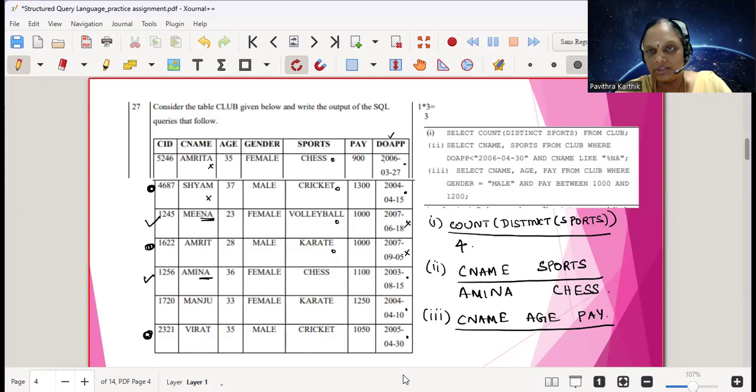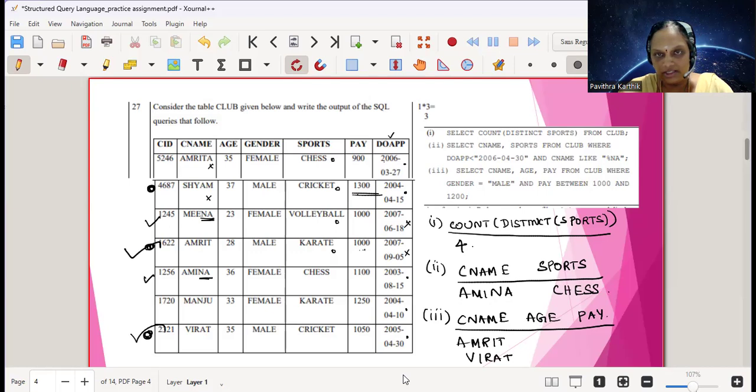And pay is between 1000 and 1200. It has to be between 1000 and 1200. See, 1000 and 1200 means it includes that also. So this will be included, 1200 will be included, whereas this person is getting extra, so this will not be included. So the C name is going to be Amrit and Virat.